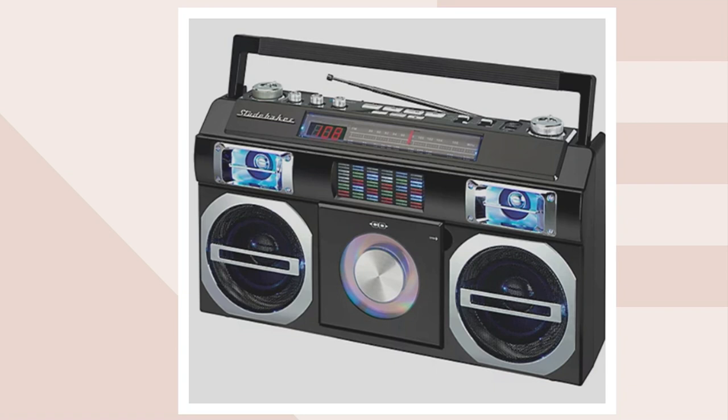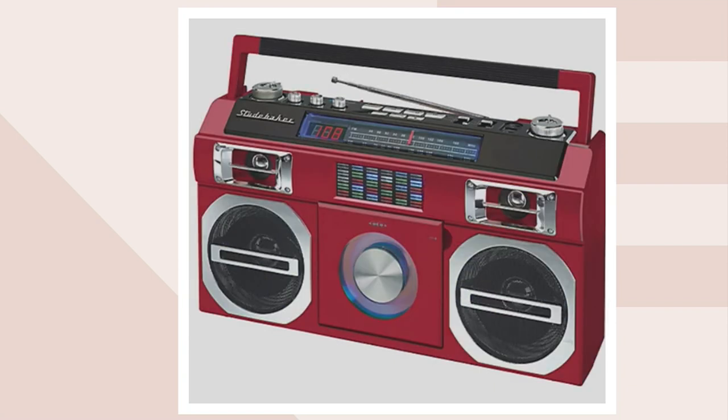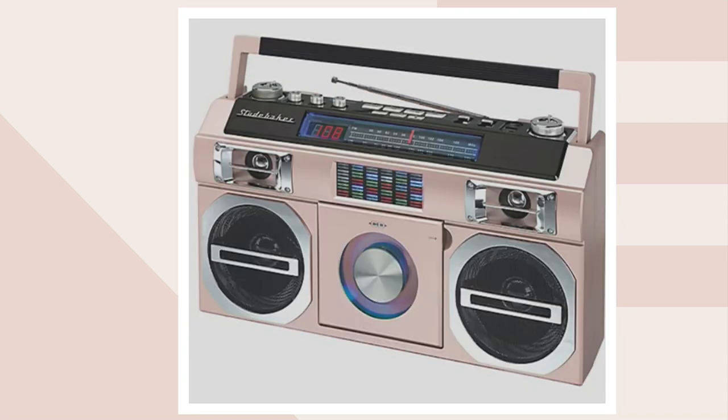Right here we have the awesome black — this is the classic black, exactly what we remember from yesterday. And we only have two of these red ones left. This is that beautiful candy apple red — the most popular one at Christmas, 100%. But this is the one that can really set yourself apart. Also, that rose gold — you can see it right there, it's a beautiful piece. You don't have to pick the color; it can blend into your decor beautifully. We also have the teal.